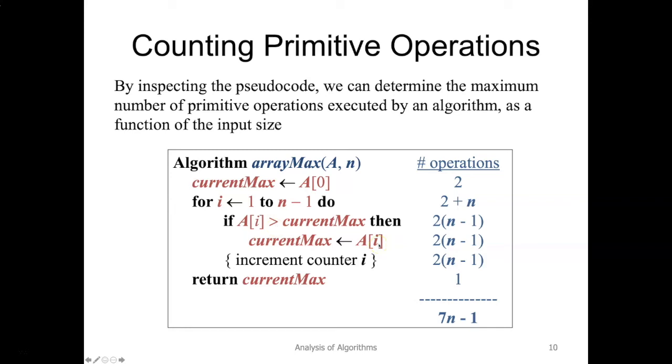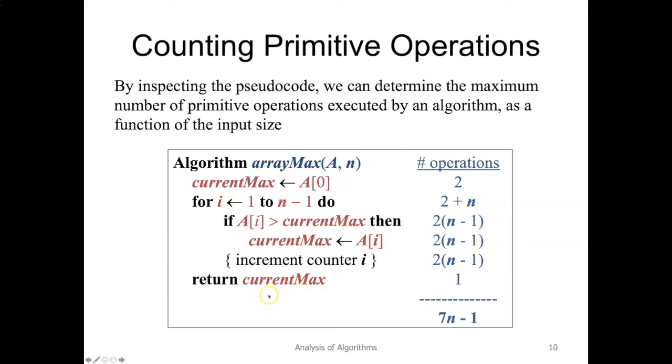Now, don't forget, we're evaluating the worst case runtime. So in the worst case, we would go through this if statement every single time. So let's evaluate, if that happened, how many operations are we still executing? Again, in the worst case, we'll execute this line n minus 1 times. This is how I got the n minus 1 here. And then how many primitive operations are on just a single line? One is accessing index i of our array, and our second one is assigning this value to the variable current max. So we have 2 times n minus 1 primitive operations.